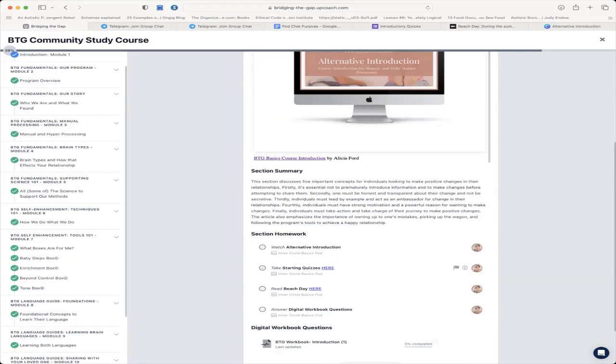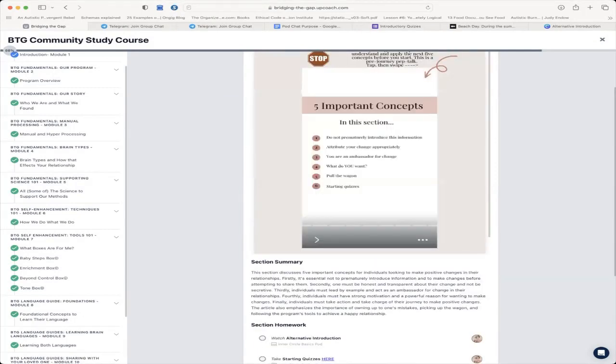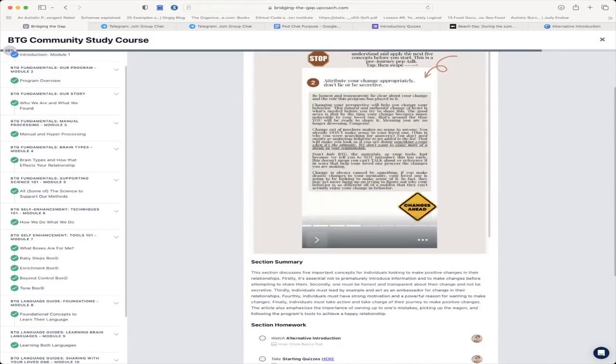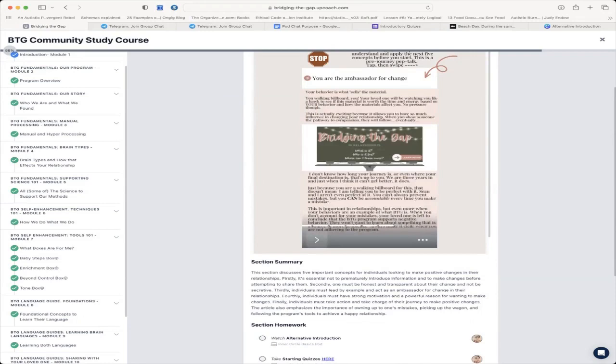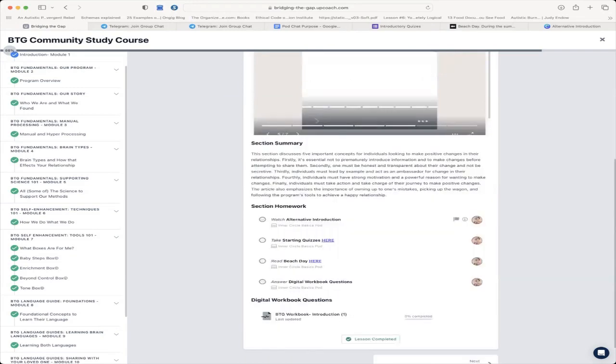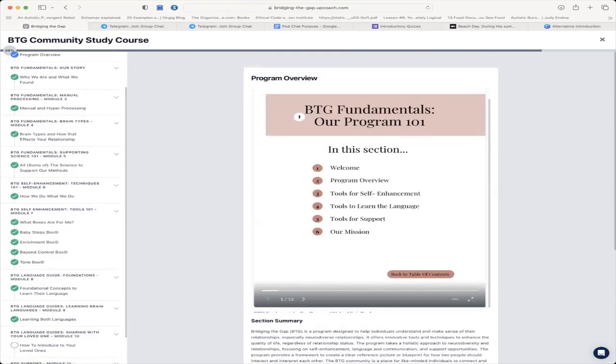These links are also found in the slides here. And for example, this has its own slides you need to go through as well, so don't miss out on anything. Again, here are links here and on that last page, but they're linked right here so that nobody misses anything. Once you hit lesson complete, it's going to allow you to go to the next section, which will be very similar again.